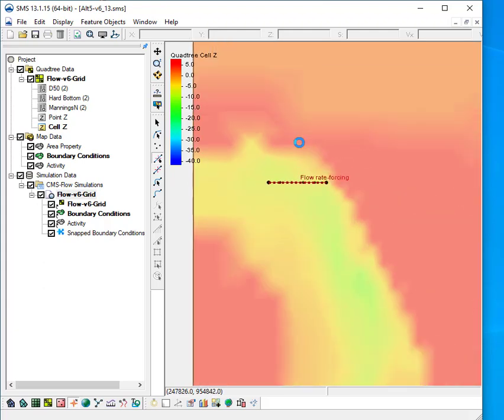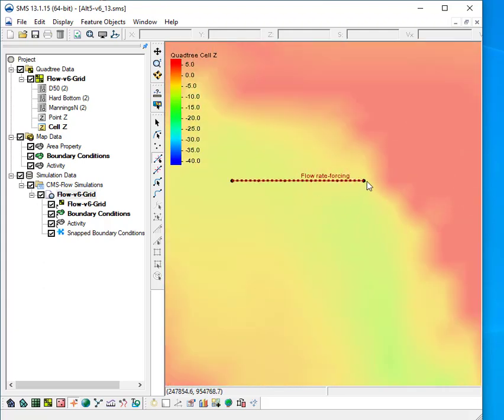So I'll zoom in and I can see that the actual arc that I have associated for these river flow boundaries is right here in black with 2 nodes on either side, but connecting those I have a red or a maroonish dashed line that if we turn off the snap preview, then you can see what that looks like. And so it tells me that these cells are going to be where the boundary condition is.